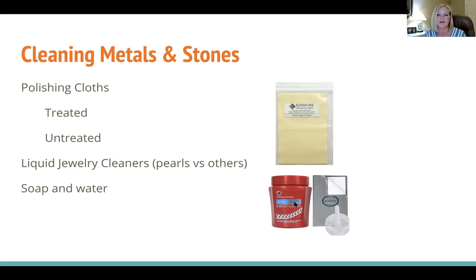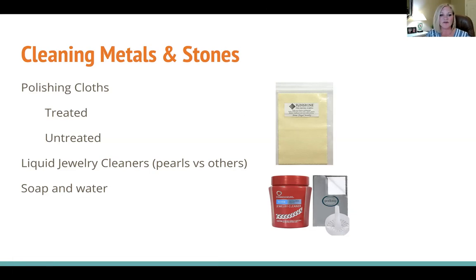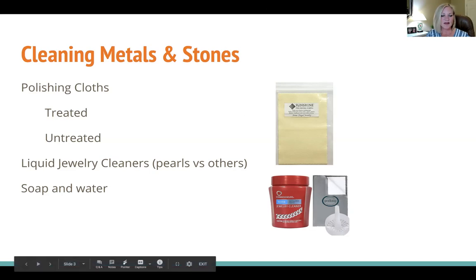One of the things you have to remember is that if you have your jewelry out, it's going to oxidize. Sterling will tarnish, brass will tarnish, even gold can look a little different on your skin. It's really good to get the body oils off and to clean your jewelry as you need. But we're going to talk about how to store it so that you don't have to clean it all the time. Hang on a second as I try to get the next slide.